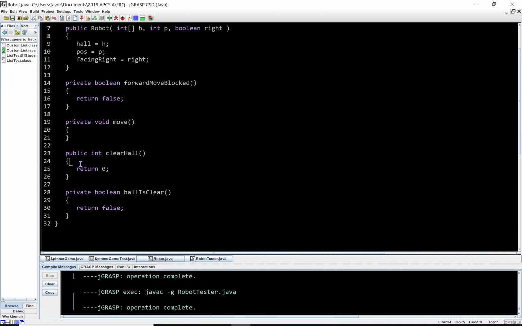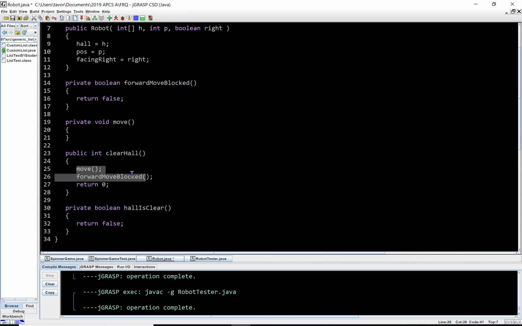What's true is that we're going to be calling these move, forwardMoveBlocked, and hallIsClear methods from within the clearHall method. We're going to do something like execute all the code in move, or execute all the code in forwardMoveBlocked. I mean, obviously this is not the implementation we want, but that's what's going to happen.